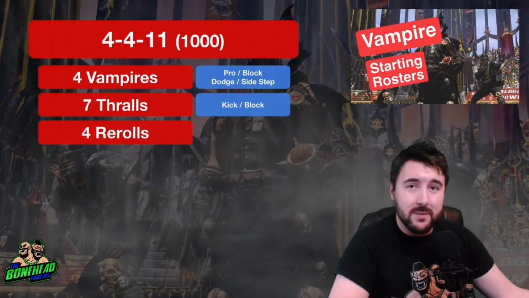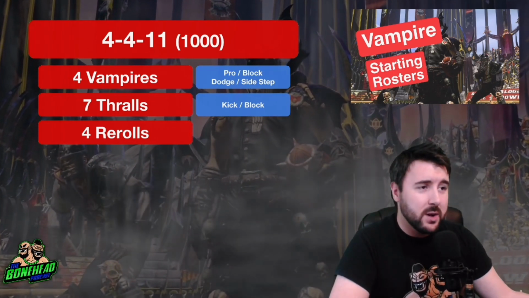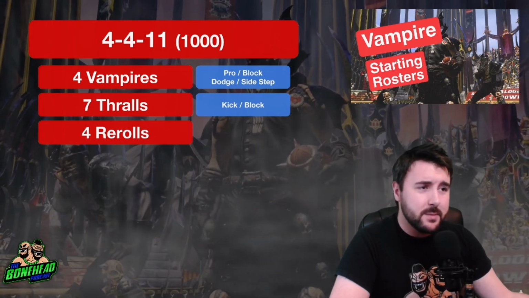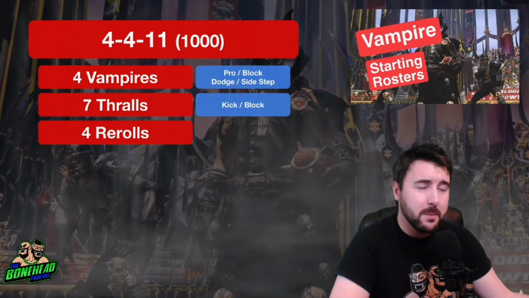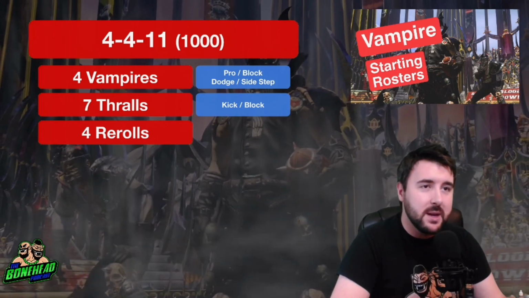And if you don't use it for that, you get a chance to 3+ re-roll a dice when you're making 2 of those to block, and you could be using it to get out of failing a 2+ dodge as well, so it could be quite useful. The thralls are really there to be meat.